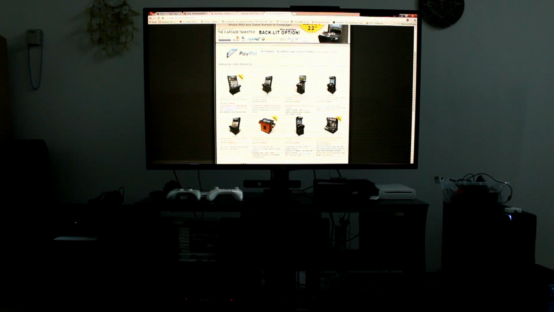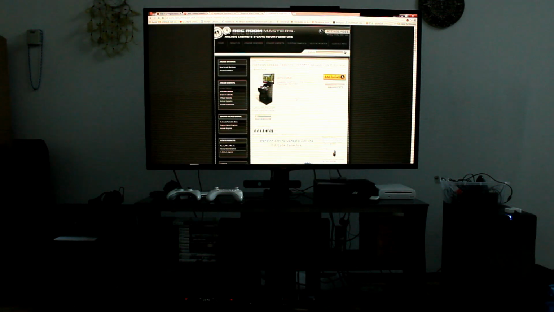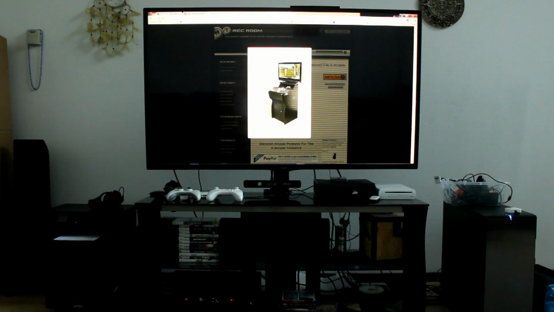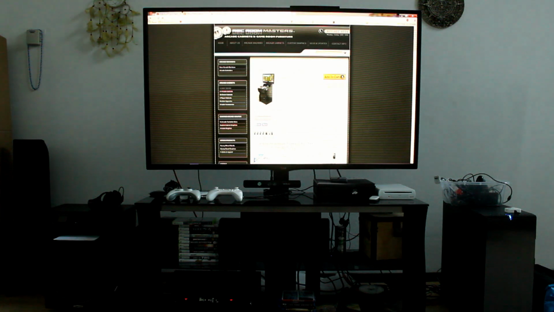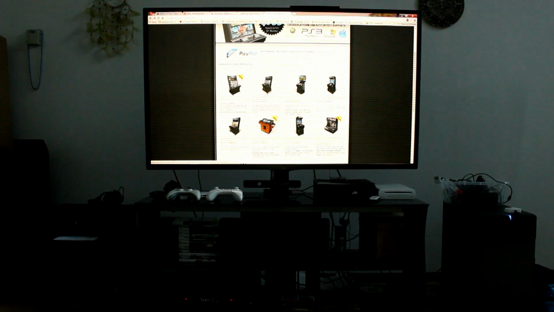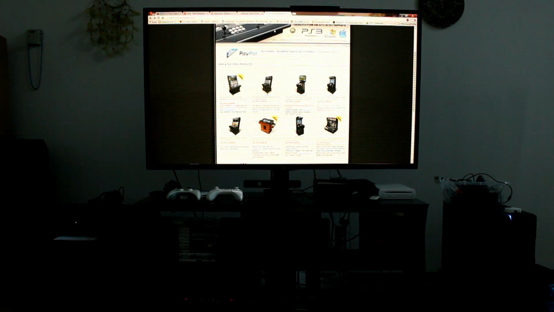So let's go right here and take a look at this one. So for $2.99 you can get this half cabinet, or let's see if we can get a bigger system. There you go. Half cabinet where you can mount the TV just up top, or just put it on a pedestal, or if you want, you could get one that's more of a full cabinet, or even a sit down cabinet. So I'm going to go back to Hyperspin.